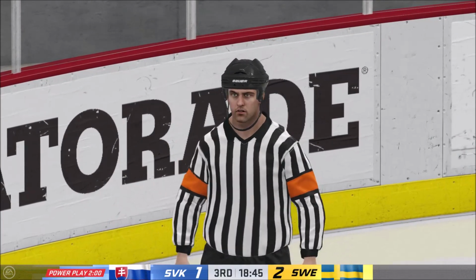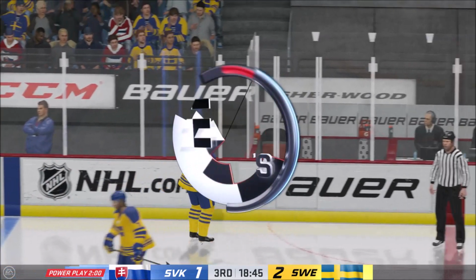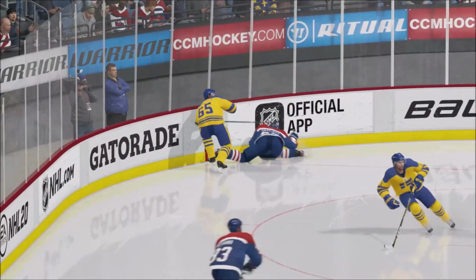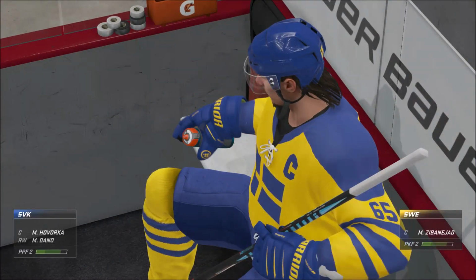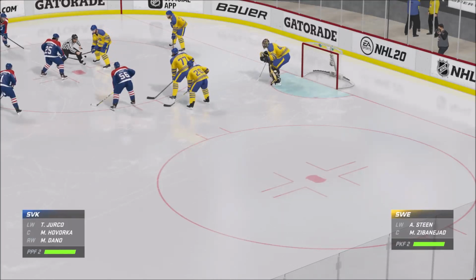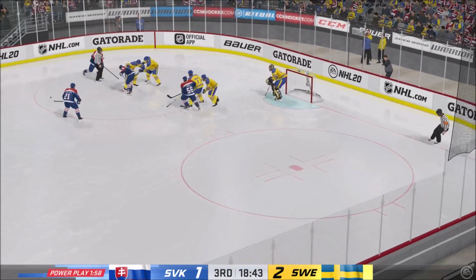Let's see what the officials are calling. Boarding is the call, and Ray, this is a tough one to argue. He follows through a little bit high, a little bit hard, and it made a lot of noise. Those are often called. As they step into the face-off circle, let's see if they can take advantage on this power play. Down one, a chance to tie on the power play. What a great chance for them here.